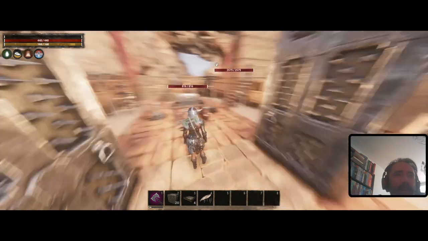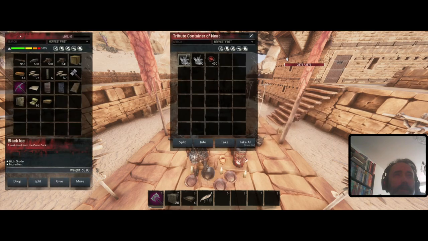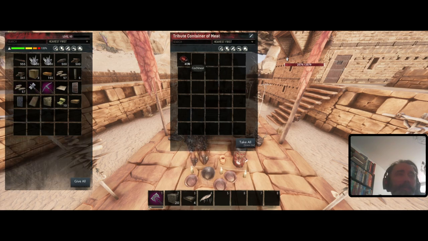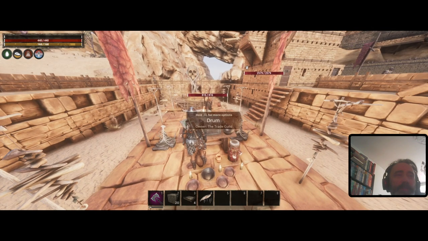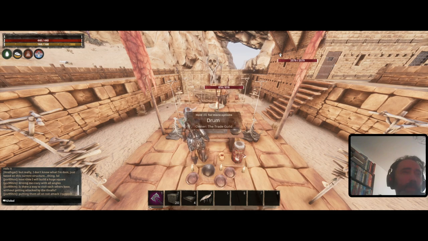Right. And inside we have a ritualistic chest. Oh, wait. Someone did take what's here and I got more black eyes. See, this is my, what you call it? Tribute container of meat. So people come here and trade. And they give stuff to me. And I get stuff in return. Okay, so I got black eyes.